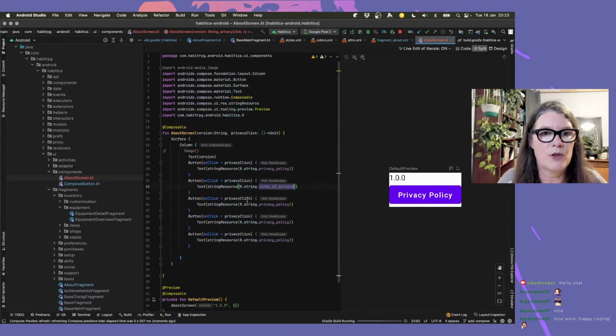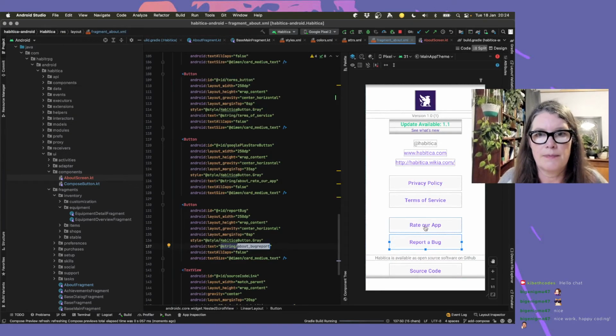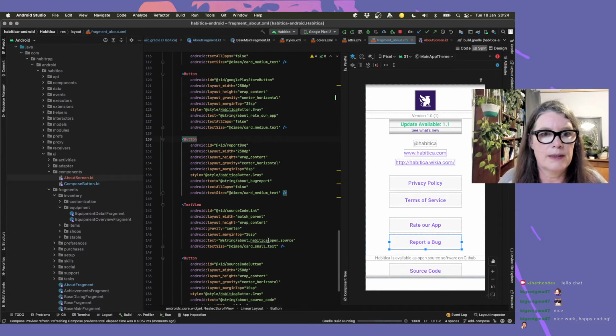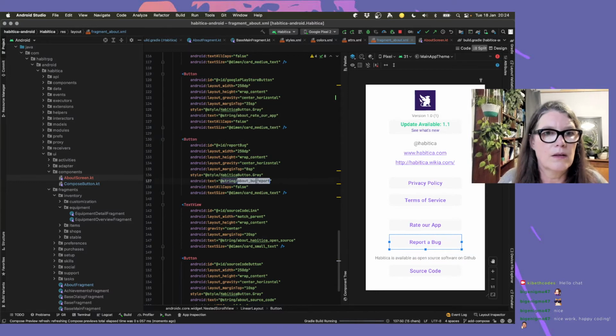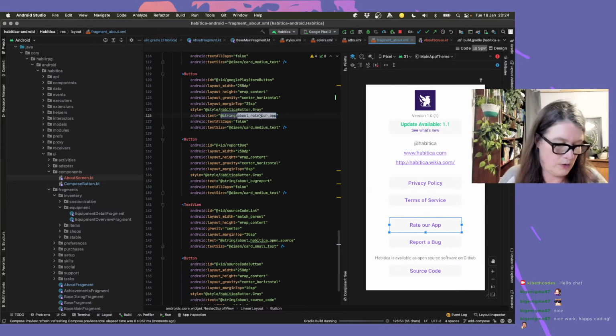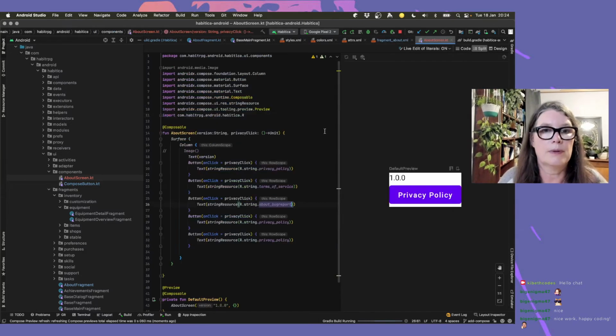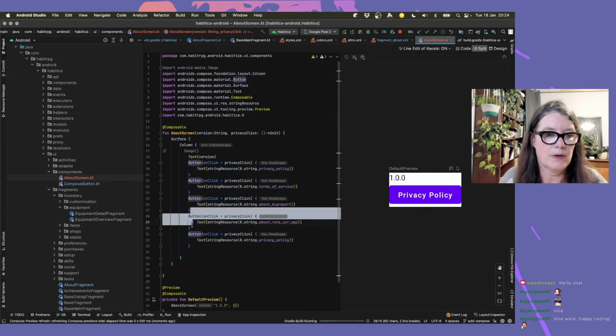We're going to have most of the buttons at least working. Report a bug. Oh, there's about bug report, about rate our app. So that one should be moving up. Does that one move up?